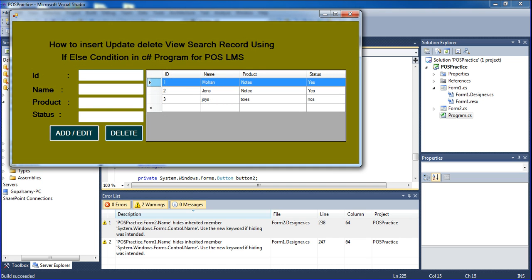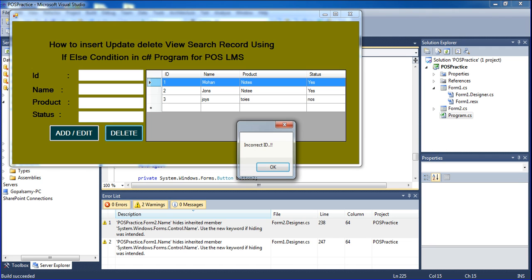Now I am going to delete, and the message box will show. Why? Because that record ID is not available here. Without a record, it will not delete; the message box shows. If there is an ID in this text box, it will delete. So when I click delete, the message box says incorrect ID, because no ID was declared. Okay, so just close it.